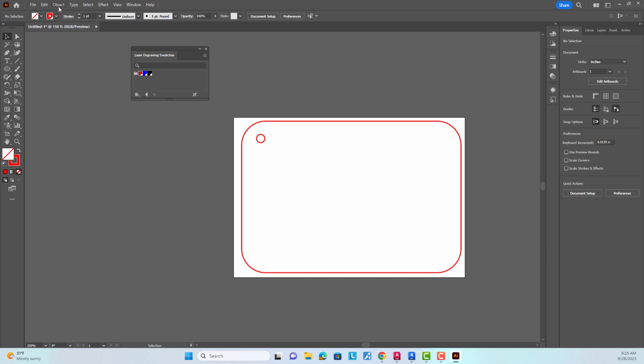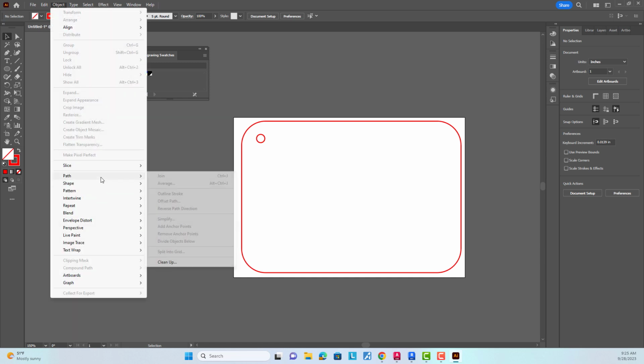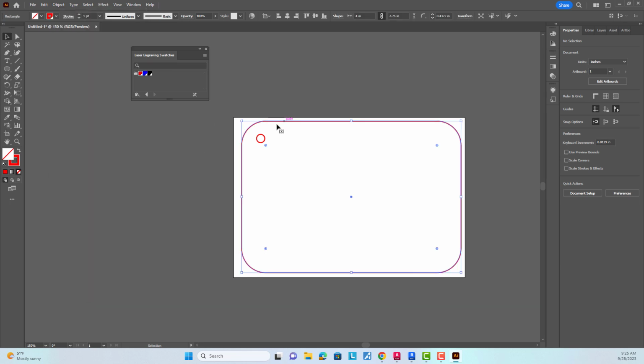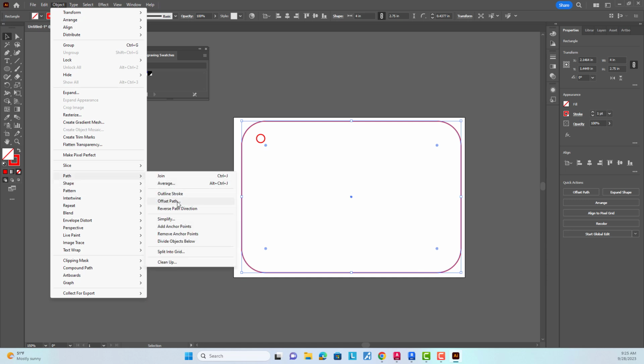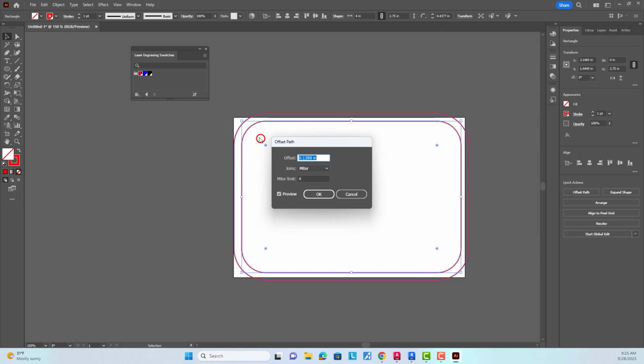Then I'm going to come up here to Object, Path. I'm going to click this first, Object, Path, Offset Path, and I'm going to offset it inward minus 0.5. I'm going to do the preview. Don't like that at all. It's way too much. Let's try minus 0.25.